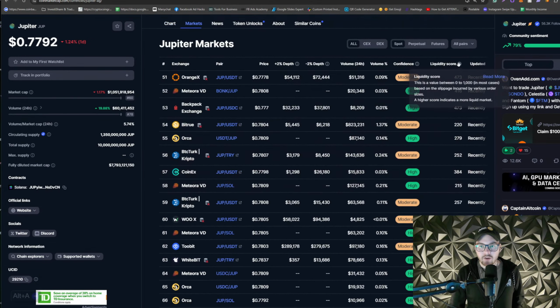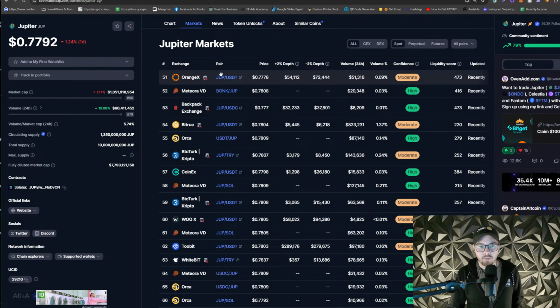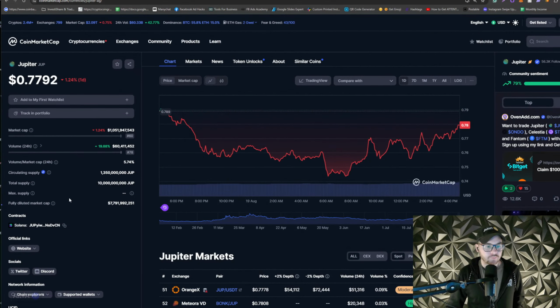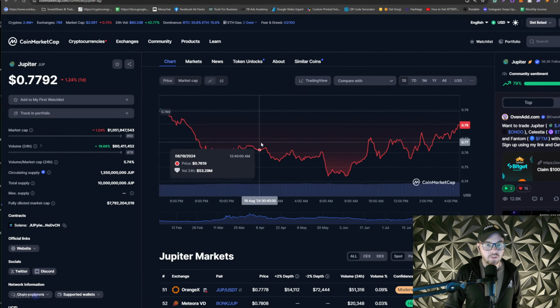But I will find you a better resource other than this. CoinMarketCap's the one that I've used, and I just used decentralized exchanges like PancakeSwap for the lower market cap stuff to see the actual dollar figure. If you find one before I do, let me know. But this is the core one that I use right now.